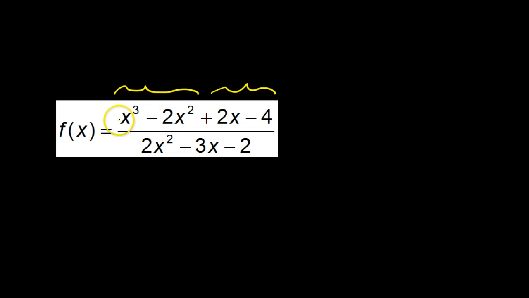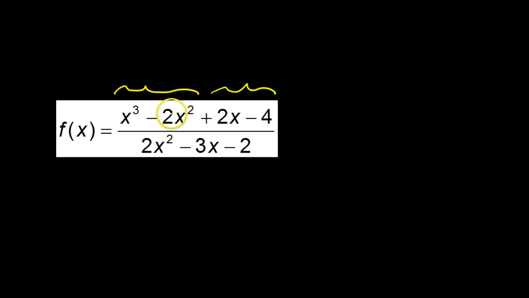At a glance, I know that grouping is going to be possible because when I look at these leading coefficients, I've got -2 and I've got 1. That makes -2. Now, when I look at the second pair of terms, I've got -4 and I've got 2. If I divide, that also makes -2. Alright, if you divide the leading coefficients for each pair and you get the same number, that's how you know grouping is going to work. So let's go ahead and factor this by grouping.